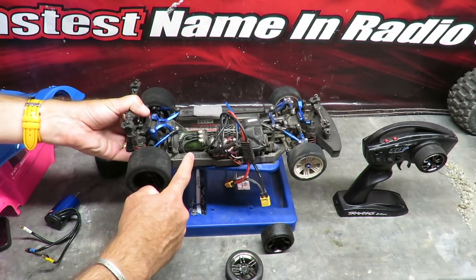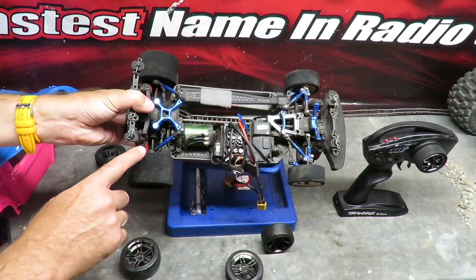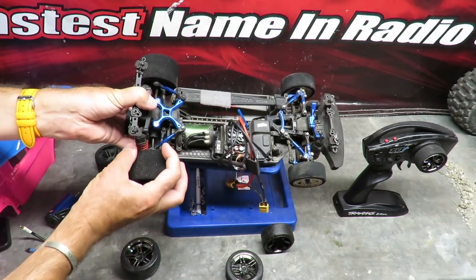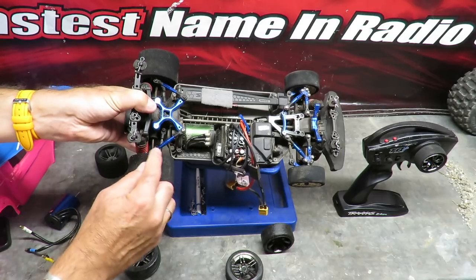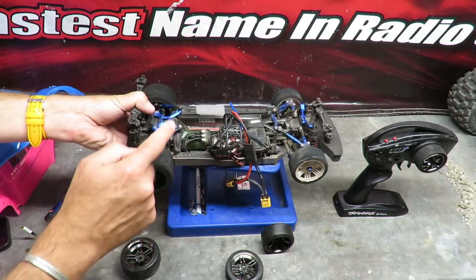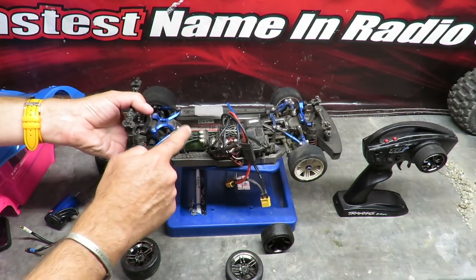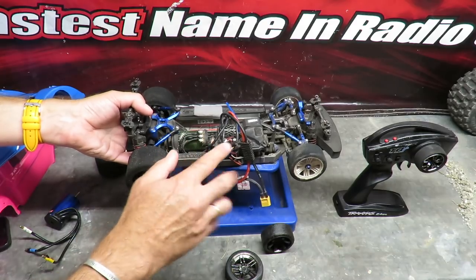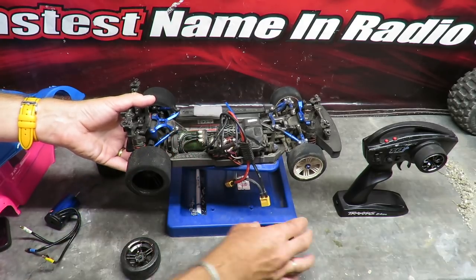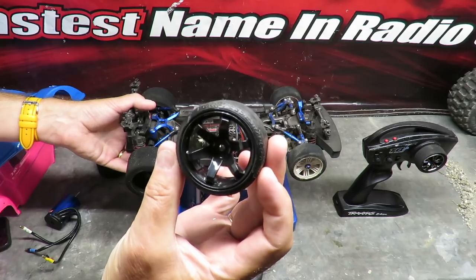If you up the power game with a Castle Creations 5700KV brushless motor, you'll need serious tires on the back end. I went for 45mm foam tires — to fit those without fouling you'll need an 8 or 9mm or bigger hex to push the wheels out, otherwise the foams will fail on the inside and rip chunks out. With these tires you can give full throttle on 5700KV — I've nailed it on 4S and done some shakedown runs on 6S.